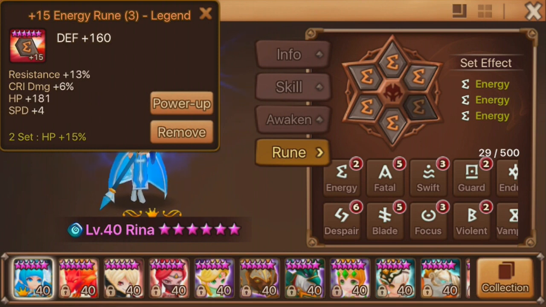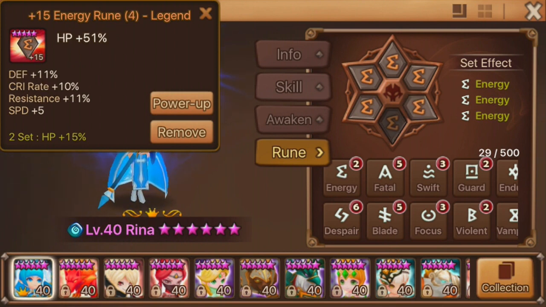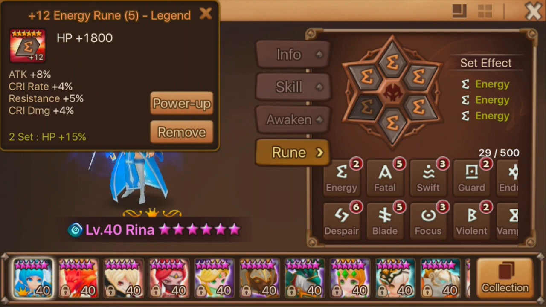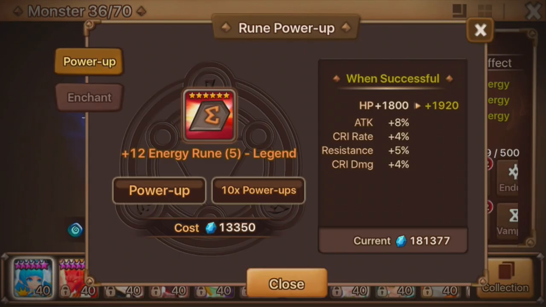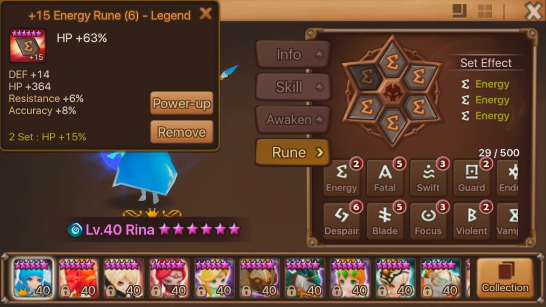This one here is a defense plus 160. It's a 6-star plus 15 as well. This one is another 51%. See, that's another 12% that I can improve. 2,400 HP is what I can give her. This one, I can still improve it. If I power it up, it's going to be about 120 more HP. Up to plus 15, I'll get a decent amount of HP. Not bad. And then this one over here, 63% plus 15 energy rune.